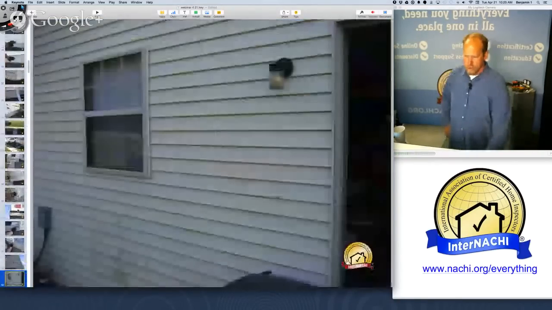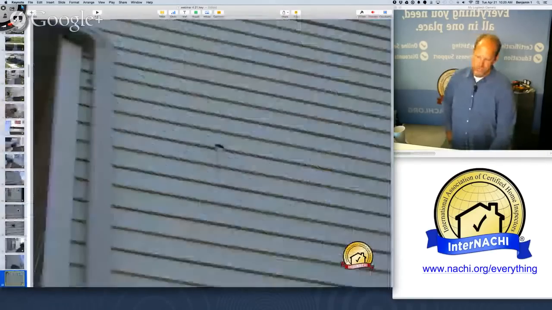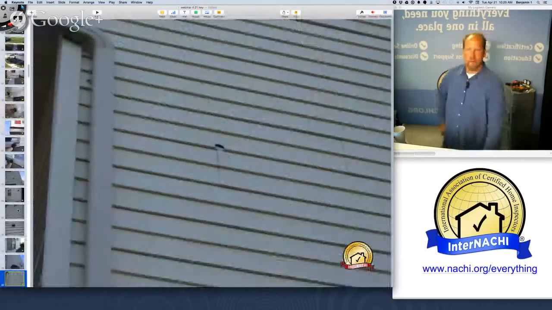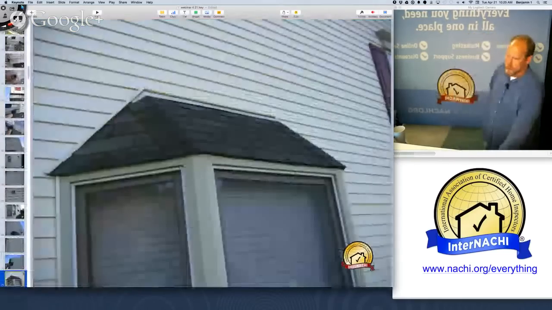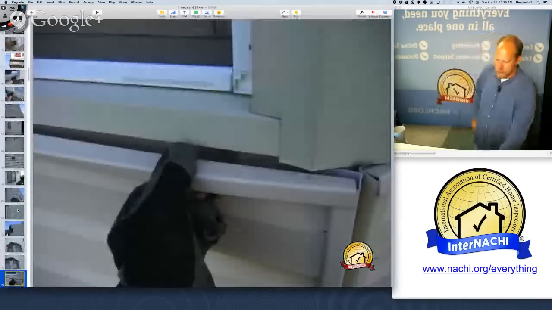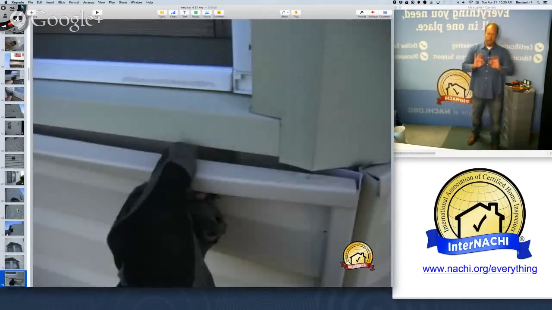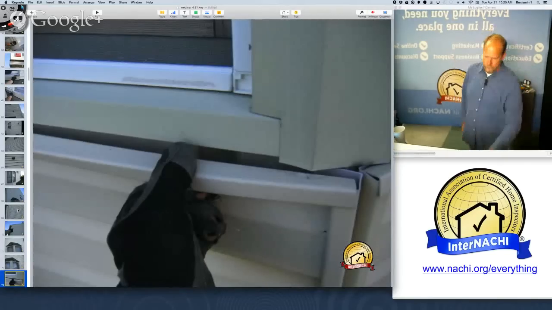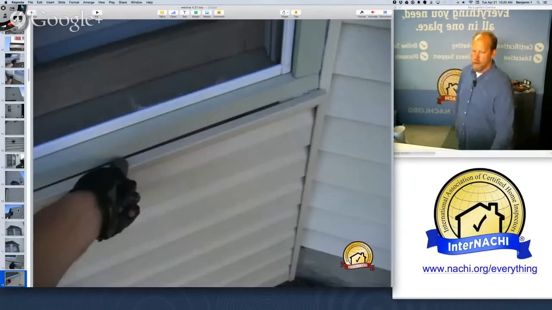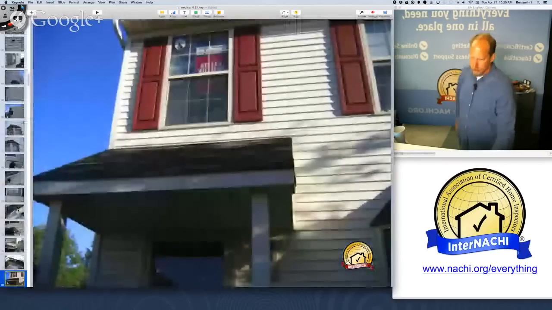There's the dryer hood, or maybe it's a bathroom exhaust hood. It's cracked. There's the siding. There's a hole in the siding, maybe a baseball or football from the side yard. The bay window needs flashing, good shingle material. This is loose siding, so they applied the siding without any flashing on top. It has a drainage plane below, but it certainly would be a good idea to stop that water from going behind the vinyl siding. It wasn't installed properly according to the window flashing.